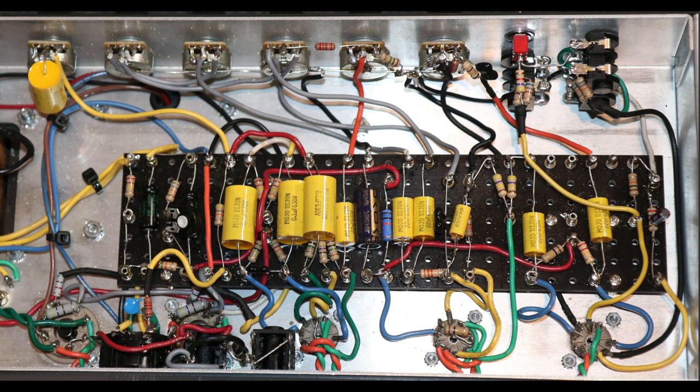And the last thing is changing the screen supply. So in that Mojotone JTM45 kit, it has a 1K 10 watt cement resistor sitting in here, which is this blue wire coming off the, that's actually the filter cap for it, right? So what I should say is the black wire here is the other end of the choke. This black wire here is coming off the B plus line, goes through the choke. This is the other end of the choke and it's our screen supply. And that blue wire is our screen supply cap, which is the filter cap.